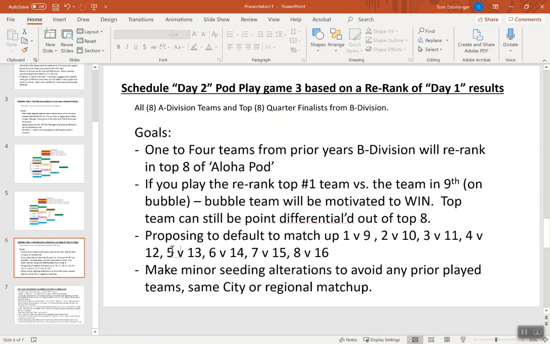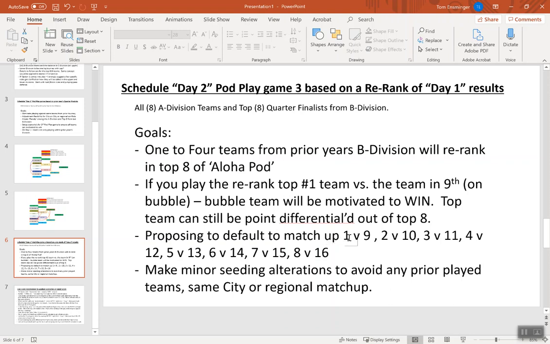So basically, as I said, 1 to 4 teams from the prior year's B division will re-rank in the top 8 of the Aloha Pod, or whatever we're going to call the top pod in Canada. If you play in the re-rank top, there's my proposal of going from the 1 to 9, and I think we can debate this if it's even part of where we get to talking to.